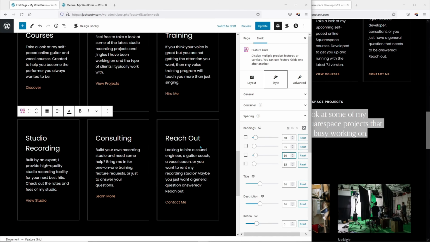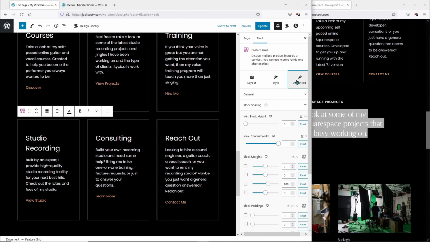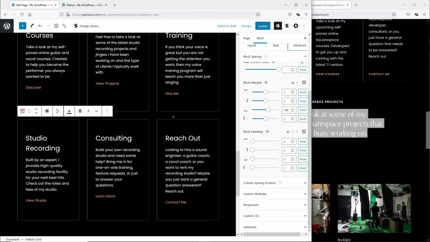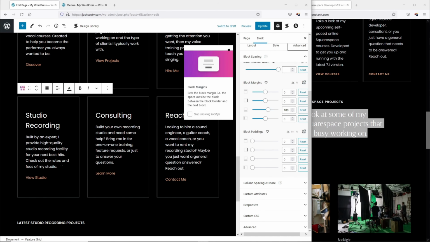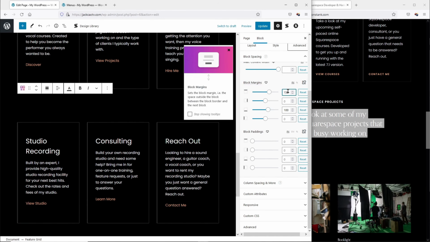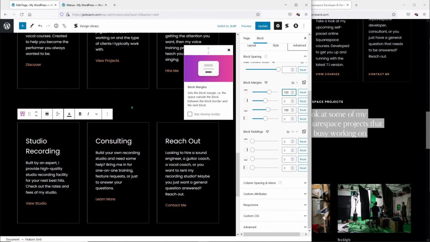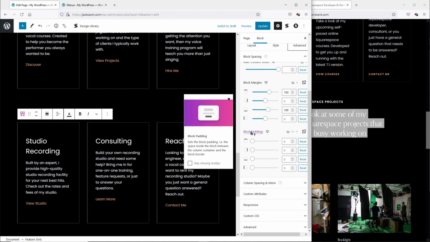That's how it works. But the padding and margin from the advanced tab, you're basically controlling the space outside the box. So for example, the block margin, if you want to shift this entire block of text down, let's select the top padding. Let's add maybe 150. You can see there are a lot more space in between here. As you can see from this example, you're basically shifting everything down or up. You can control the left and right as well. But as for the block padding, as you can see, you're adjusting whatever that is within the block. But in this case, you can't actually see the difference because there is no border or anything like that.